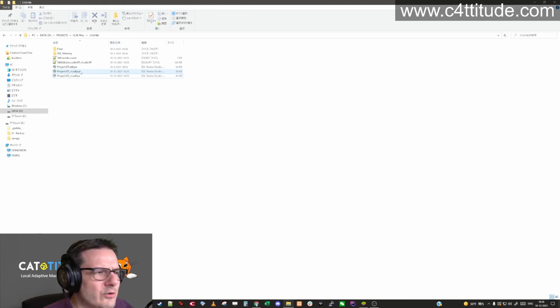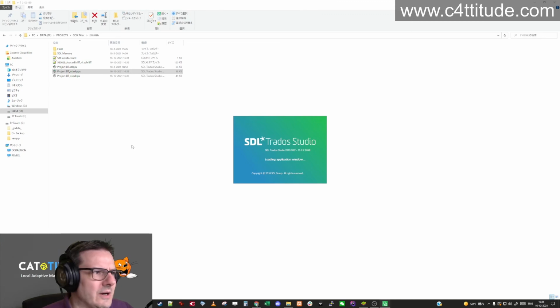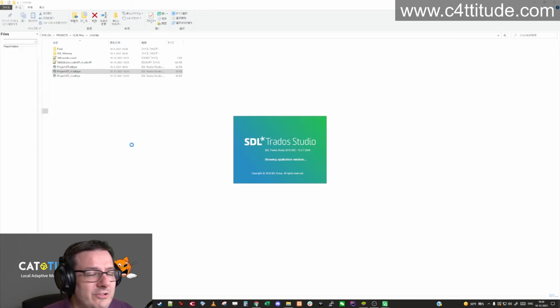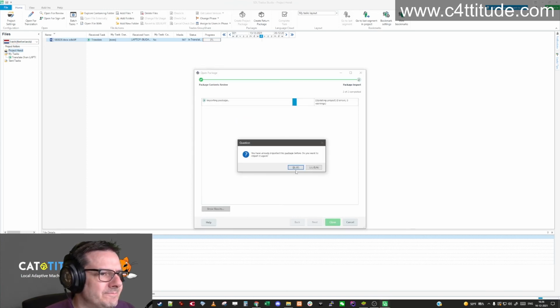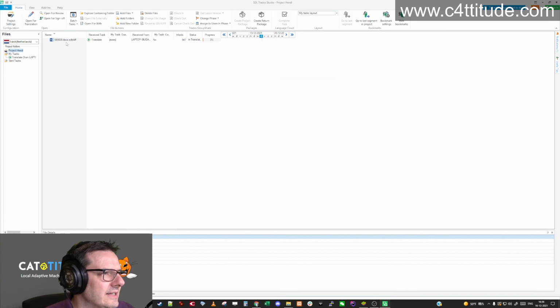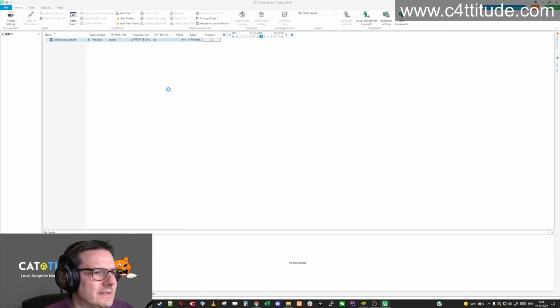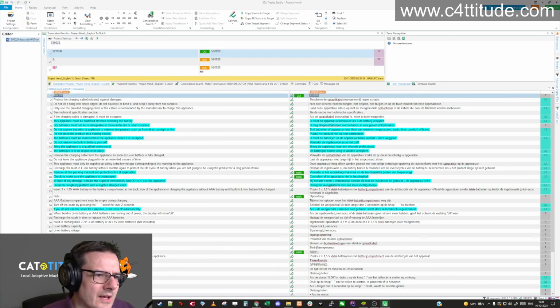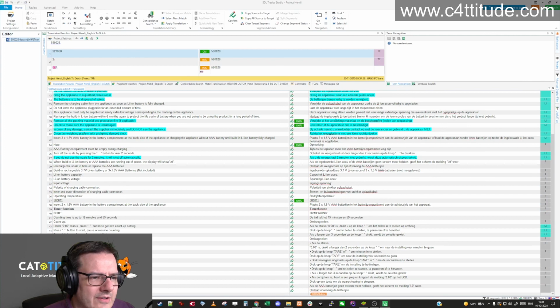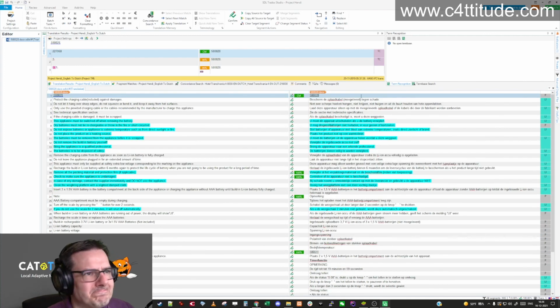If you want to check the result nonetheless, you can open the SDL PPX file. This one can be opened in Trados Studio. And it takes a while. Loading application window. Showing application window. And there we go. Okay, good. I already imported this before. Great. I'd like to see the result actually. And there we go. The exact matches are still there and my edits are there too, and the whole file has been translated.